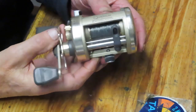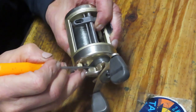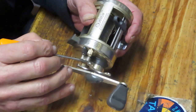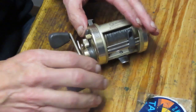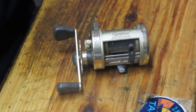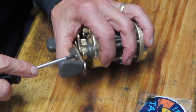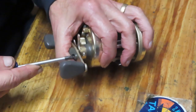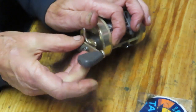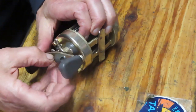This is a reel Scott sent to me — the drags are just not holding. Generally when you look at the back end of a star adjuster, if the star adjuster has no room between the case and that adjuster, it means the drag washers are worn pretty severely and need to be replaced. I went online and I just can't find a source for these Quantum drag washers. The reel wasn't widely made, and Quantum being part of Zebco at the time, they really didn't stock a lot of parts. They're getting better now, but you may not be able to find a distributor or parts supplier that can provide drag washers by part number.